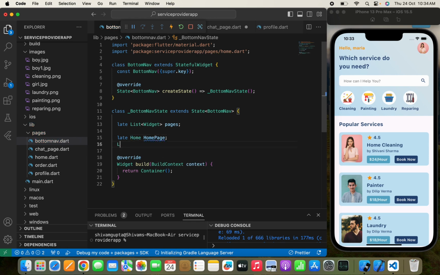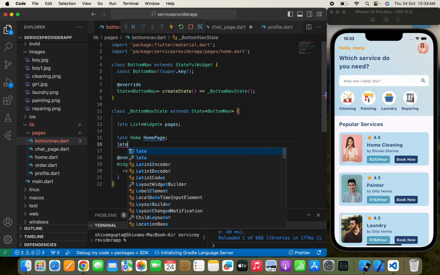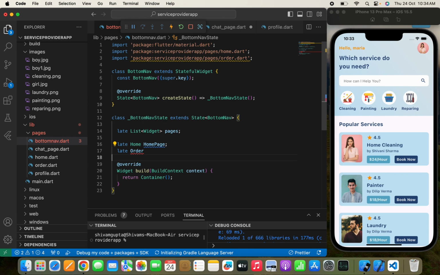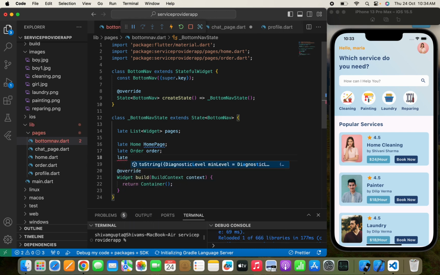Now the second one is an order page. So we'll write late, now an order page, order. So here it is. Now the third page is our chat page.